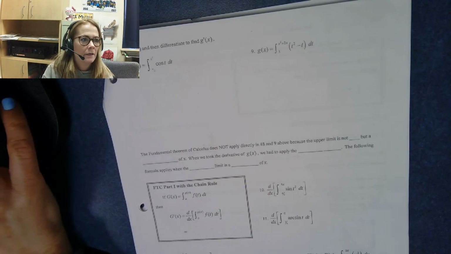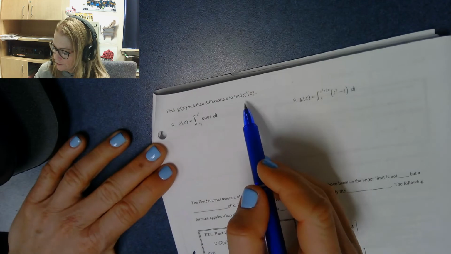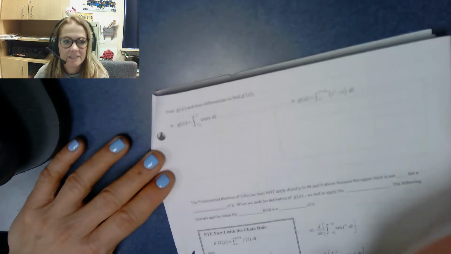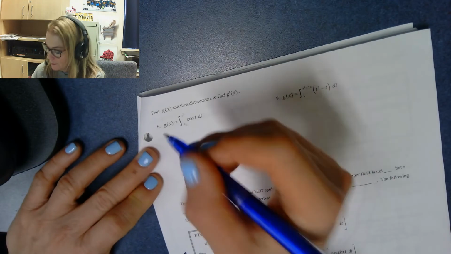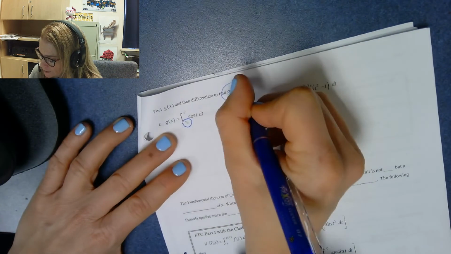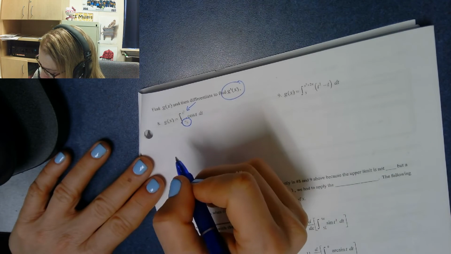Next page. So let's complicate it a bit, as always. Find g of x and differentiate to find g prime of x. We're going to go through the process. Something looks different here. That's just a number, yay. So we're differentiating an integral, but that is not just x. So what is going to happen here? Let's just go through the process.